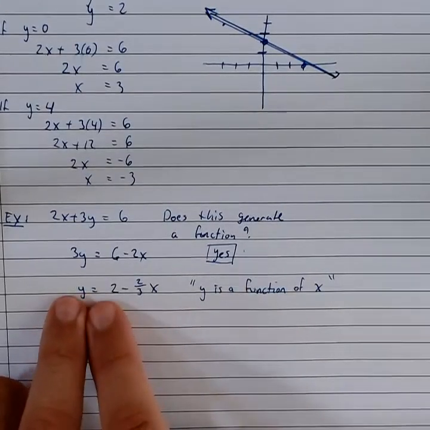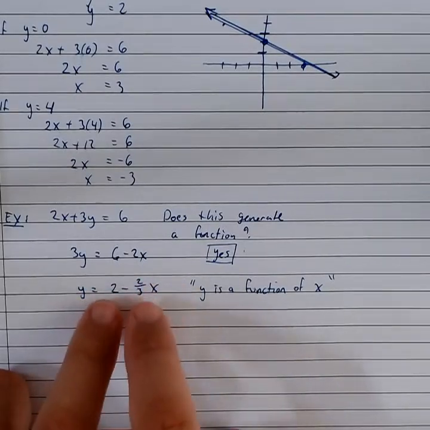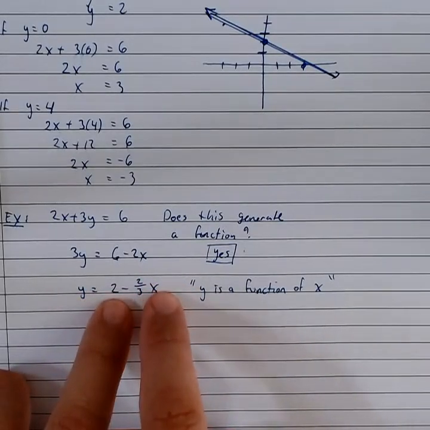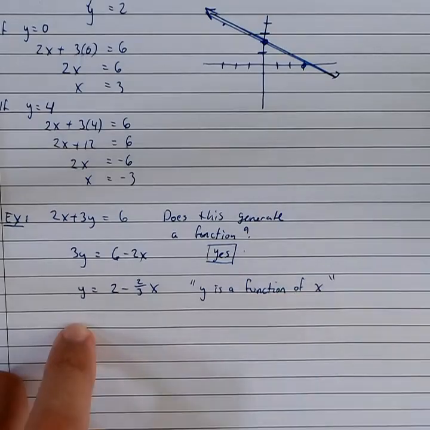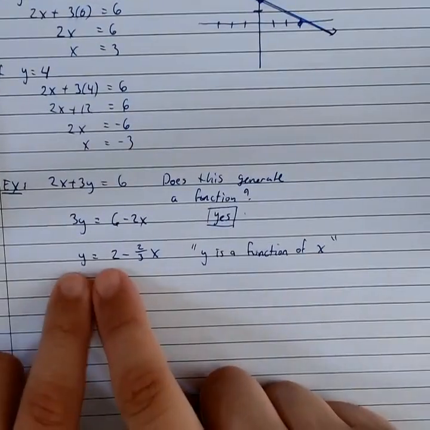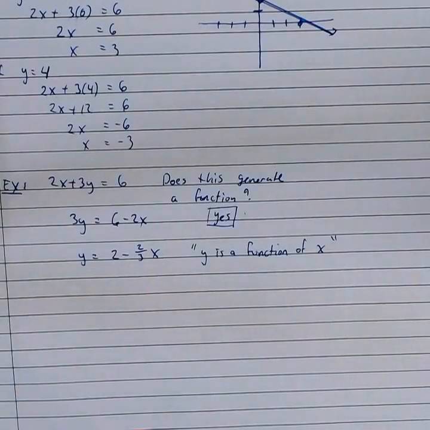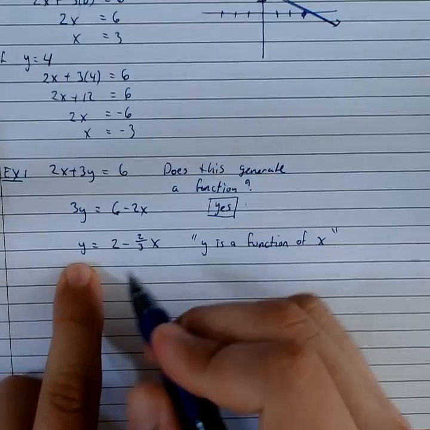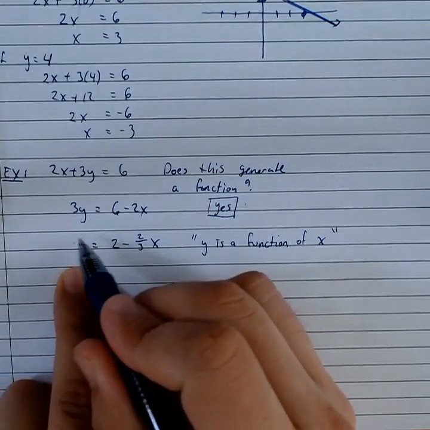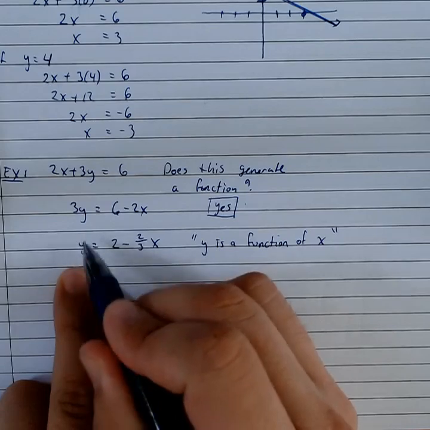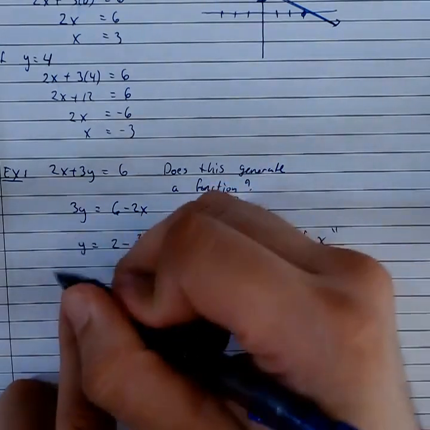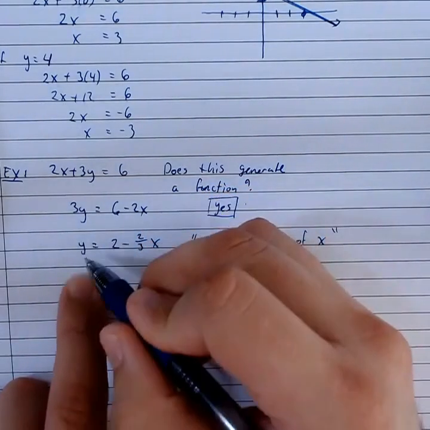So here, because y is equal to something that is uniquely determined by x, what you say is y is a function of x. Whenever you have y as a function of x, we have a special notation for that. Whenever you have y as a function of x, you determine that because y has been isolated. At this point, we can say, well, you know what?